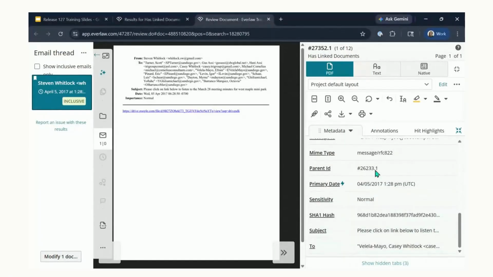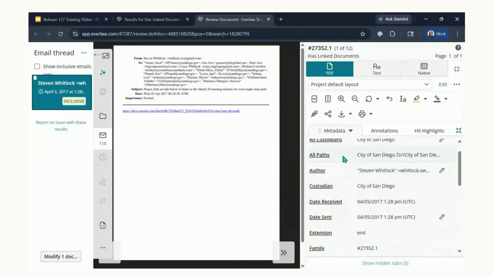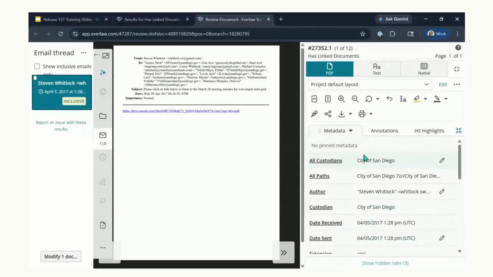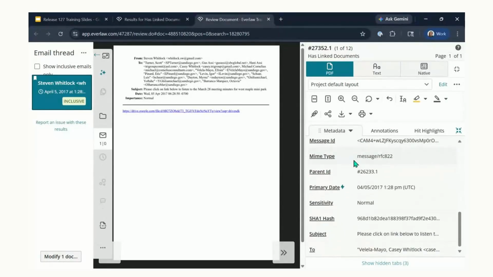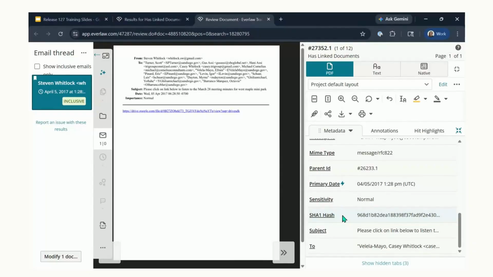But I'm imagining you're saying it would be helpful to see that number in the metadata tab here. I can take a note to look into this. I've got your name with your question, so thanks for asking that. I will go ahead and take a look at that and then follow up with you afterwards. Cool. Any other questions?